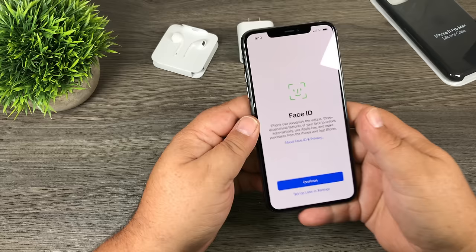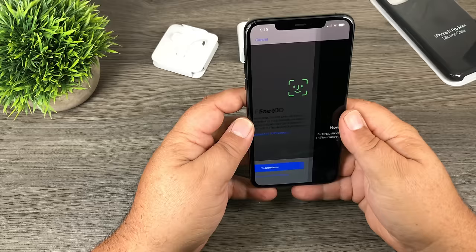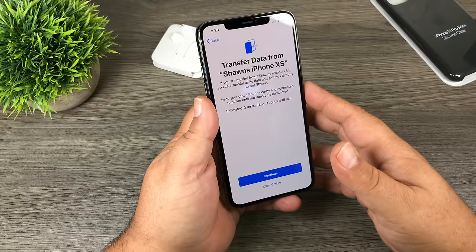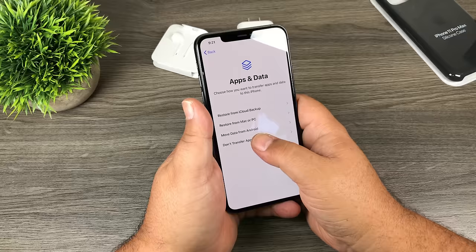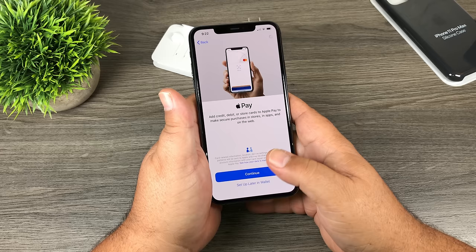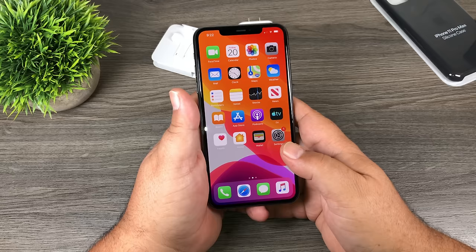We're pretty well done here, so now it's going to ask me to set up Face ID — I'll go ahead and do that. That's all set up, hit continue. Now I believe this is new this year: you can actually transfer all your files directly from your old phone, but I'm not going to do that. I'm going to set this up as a new phone and restore from an iTunes backup afterwards, since I backed my old phone up this morning. I'll select 'don't transfer apps and data.' For updates I'll do them manually. For Apple Pay I'll set that up later. We'll go with standard zoom level — it gives some basic navigation instructions — and there we go, it's all set up.